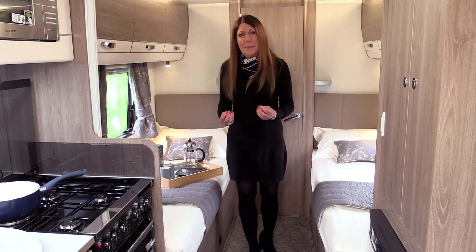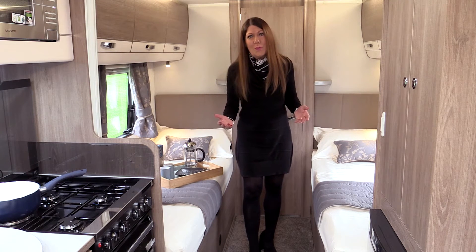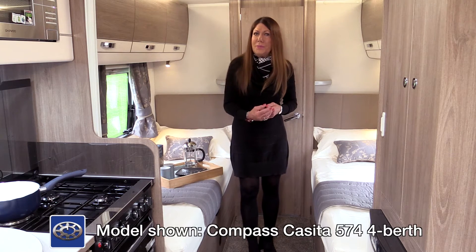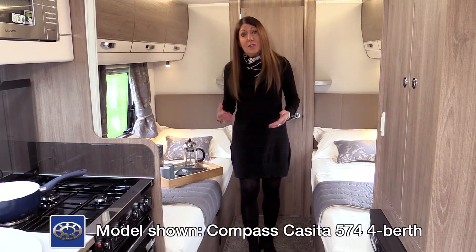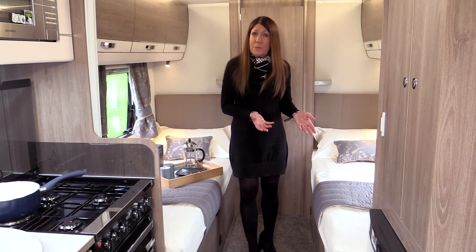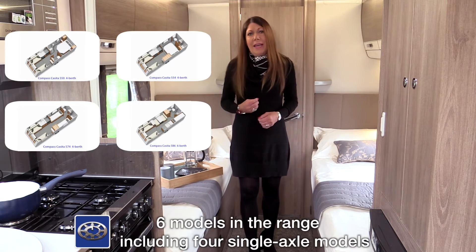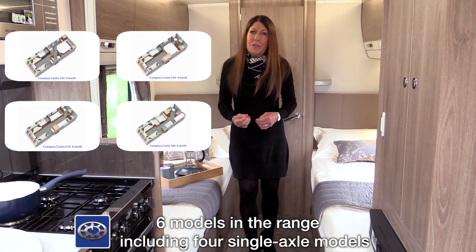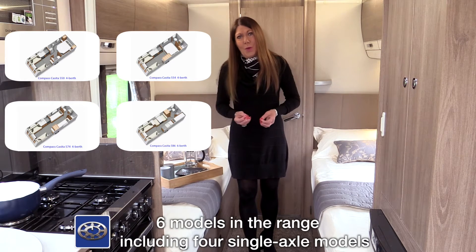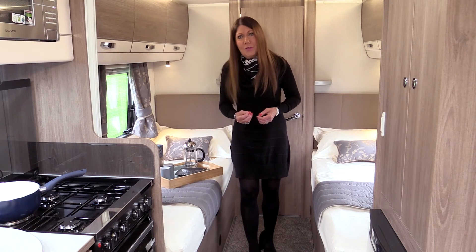Meaning Little House in Spanish, the Compass Casita is a veritable home from home. Every need has been catered for in this cosy yet contemporary abode. This all-new range features the most sought-after layouts, including island and transverse bed options, both with retractable beds, plus fixed single beds, and a family six-berth layout with bunks, a side dining area and a spacious lounge. All of these models are on single axles, light in weight and super easy to tow.